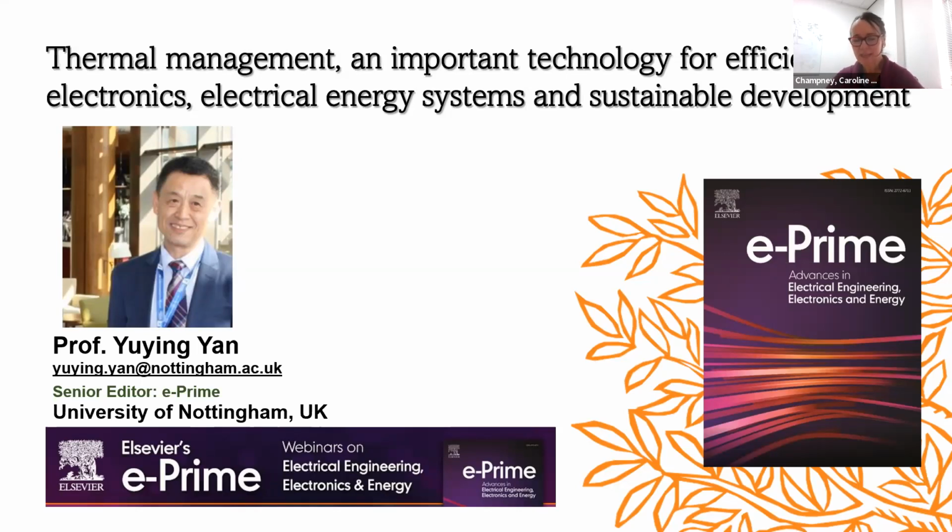Elsevier's ePrime was launched at the end of 2021. It's a new open access fast turnaround journal in electrical engineering, electronics and energy, and launched to help increase the impact of your research across disciplines. Today our webinar speaker is Professor Yuying Yan, and he will be presenting on smart methods of heat transfer enhancements. Yuying's paper on this subject is the most downloaded paper in ePrime.